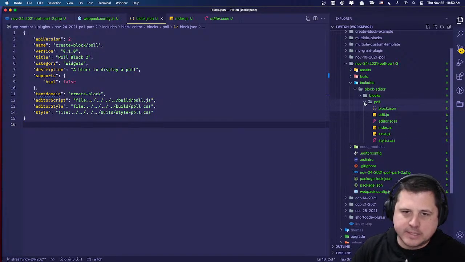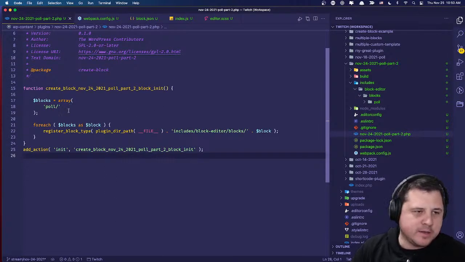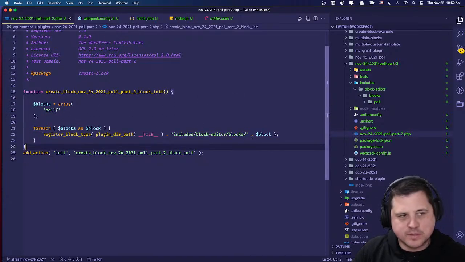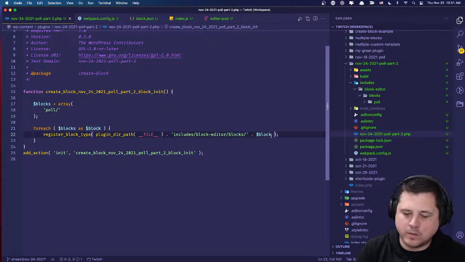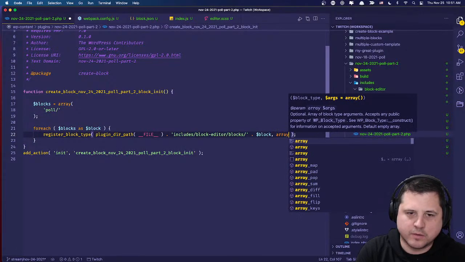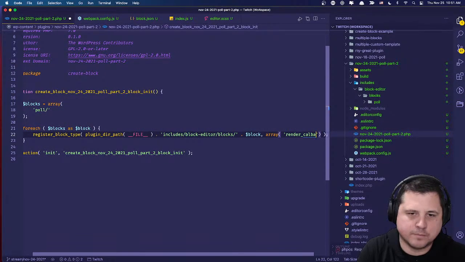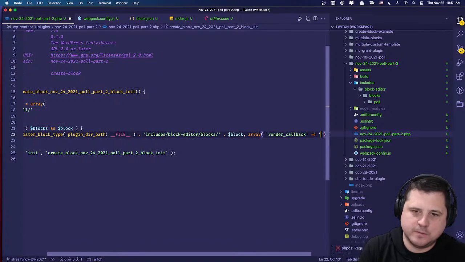So to do that, we're going to need to jump into here and register this block in a slightly different way. So what I'm doing here is for all the blocks that I want to register, I'm going to call register block type. I'm going to give it this name. Okay. And then this actually needs to take another parameter, an array, and then we want this thing called render callback, and that's going to be a function.